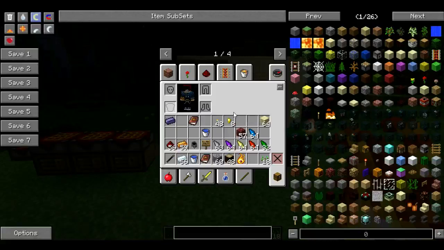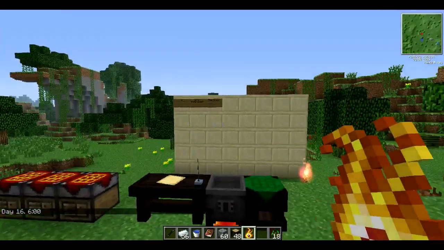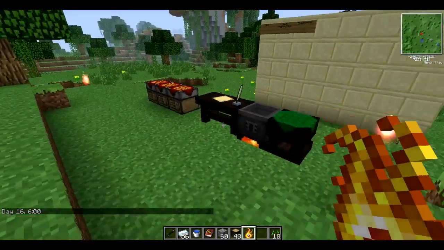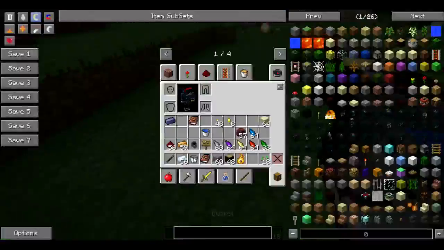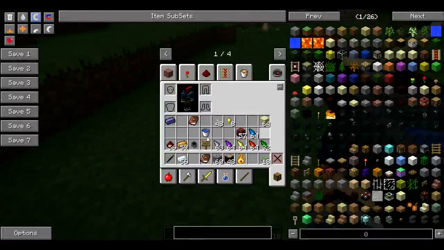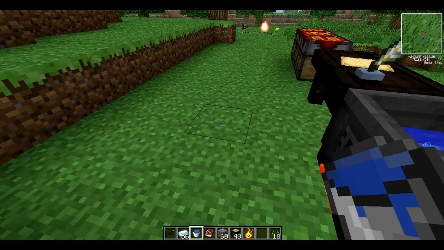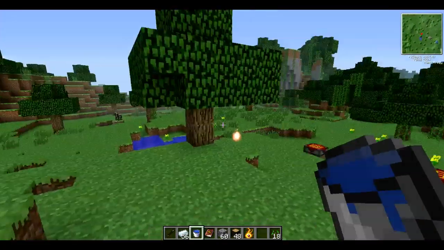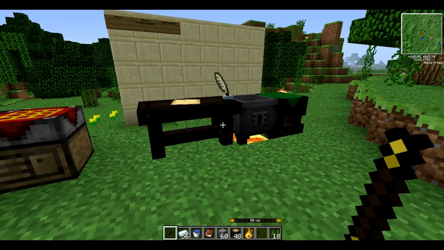Also, I don't think we've released enough flux into the atmosphere yet, but I forgot to mention that if you get too much flux in the atmosphere, then things that are called wisps will start spawning. Some of them are hostile and will try to kill you, and if you try to kill them, they will attack back. So pretty much you don't really want to mess with those guys.